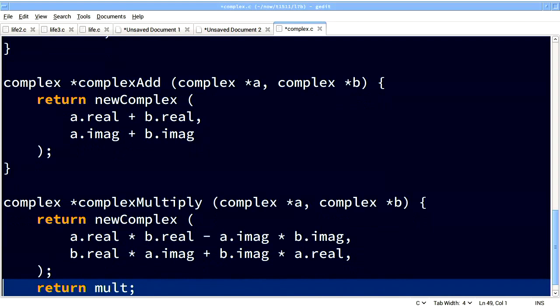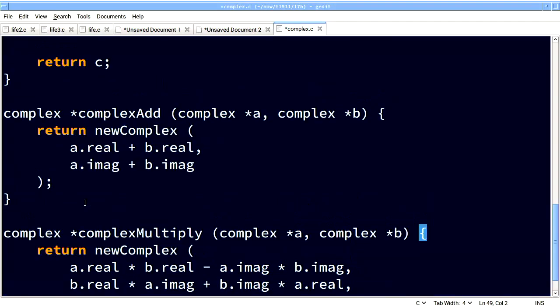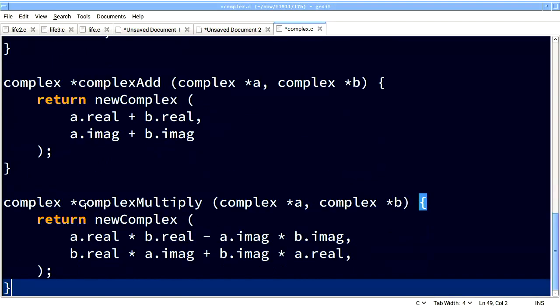And there it is. So, what else do I have to change in these functions? There's a whole bunch of dots going on in these functions, so I need to change all of these dots to be arrows as well.